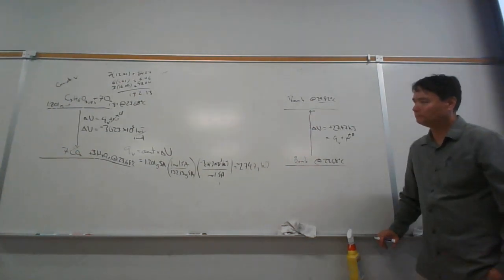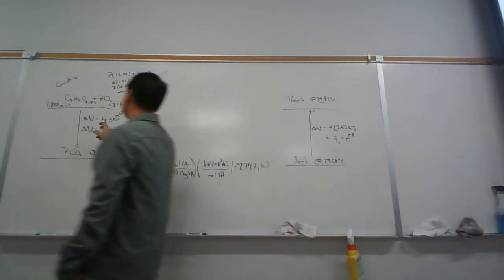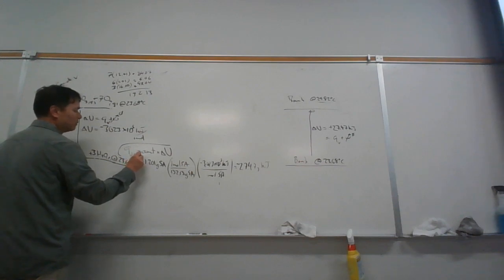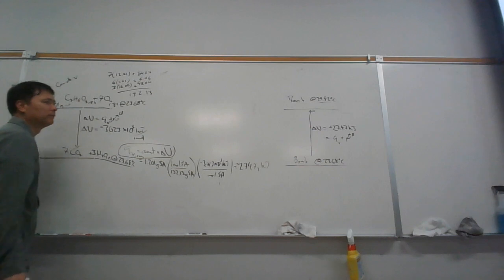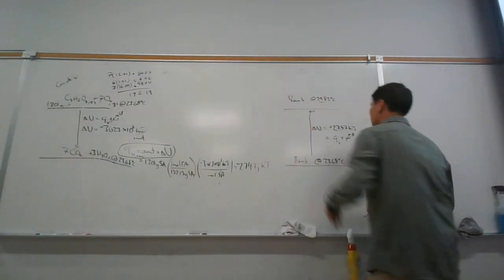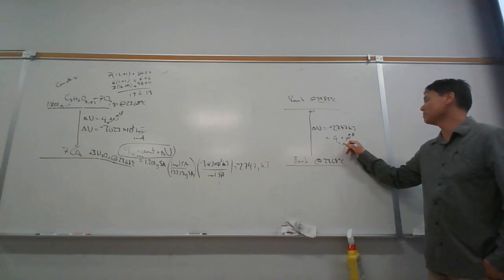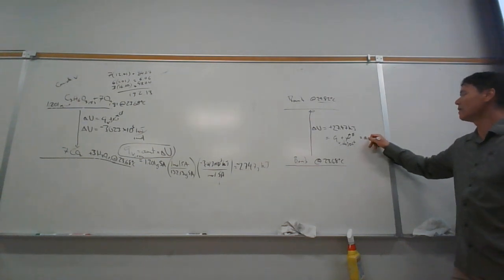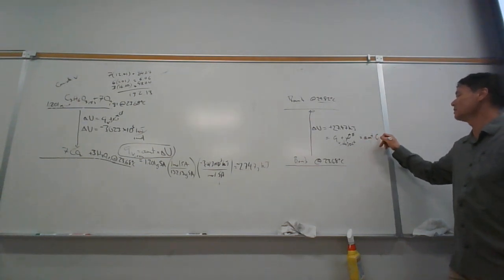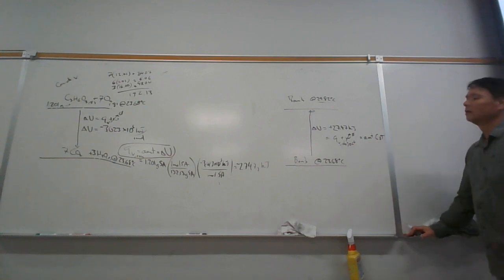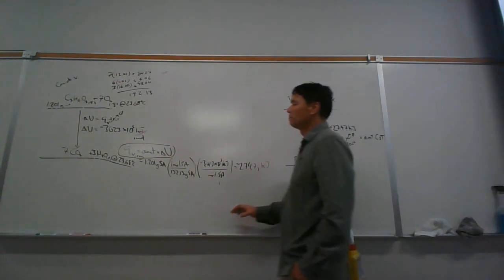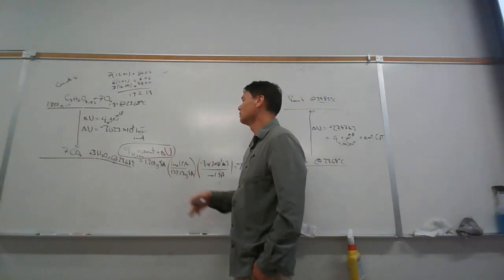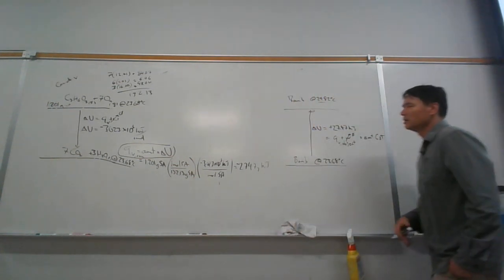Now, when we're dealing with a reaction or process, QV for a reaction is equal to amount times delta U. However, this is not a reaction or process. This is Q of an object. Q of an object is equal to what? It's equal to the amount times C times delta T. And so it's a different equation for the Q. When we're dealing with a reaction or process, it's the amount times delta U of that reaction or process. This is delta U for the reaction here.